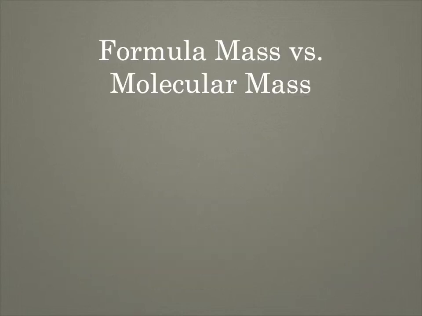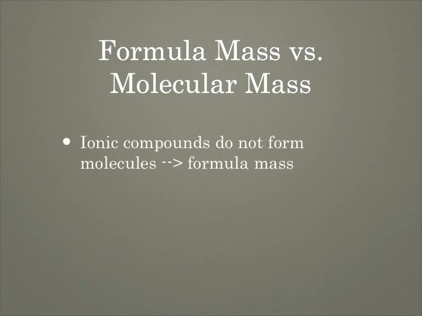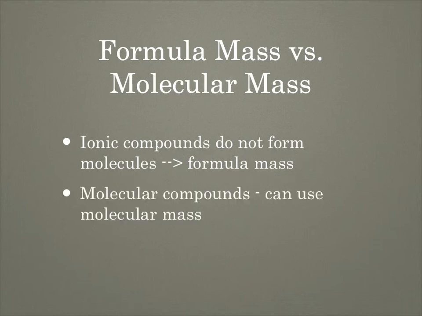All right, let's talk just a little bit about the difference between formula mass and molecular mass. Technically, ionic compounds don't make molecules, and so they would not have molecular masses. You could only talk about their formula masses. So it's just a distinction. It's a technicality. Molecular compounds, you could use either one.